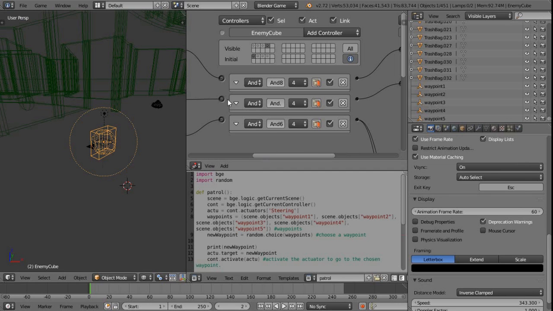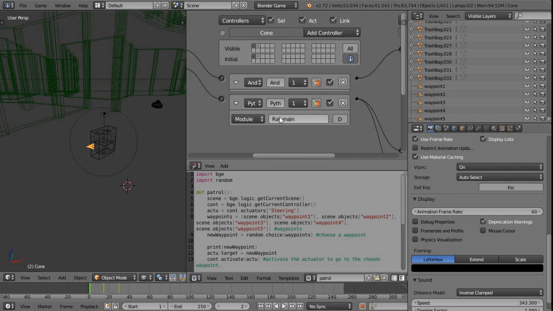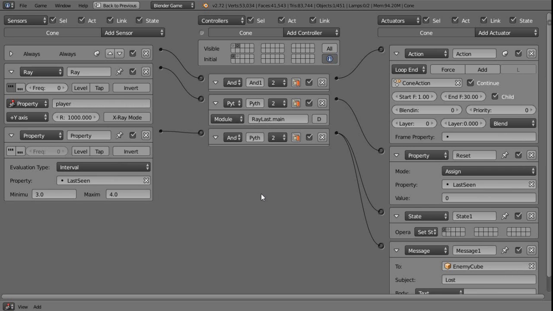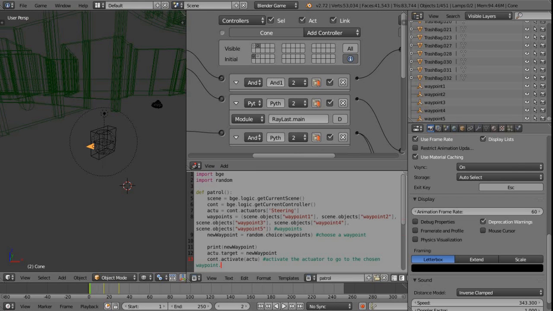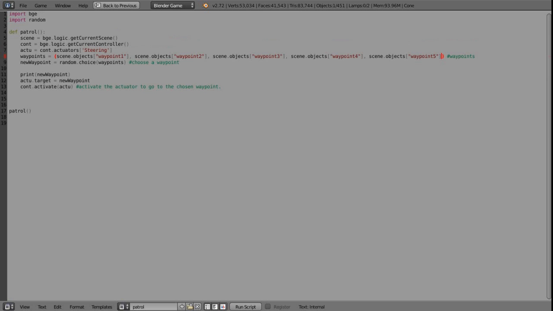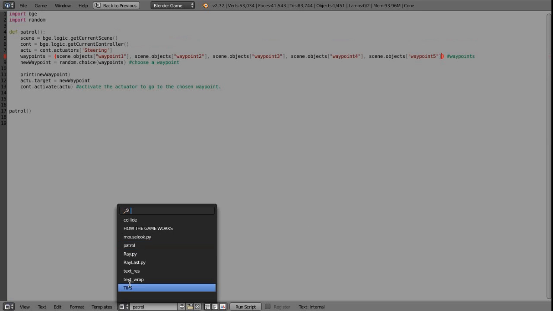Let's go back to that and just analyze it there, because that's not going to make perfect sense until we see how this is all related together. The ray.main and ray last.main are the ones that we need to take a look at now, just to complete the AI on this really. So we're nearly done. I realize that this is a lot and we're going through quite fast, and it might seem a little confusing, but much of this would take a bit of time to analyze, because it took me long enough to set this up, believe me, just trying different tests and so on to make sure that any bugs were ironed out really.